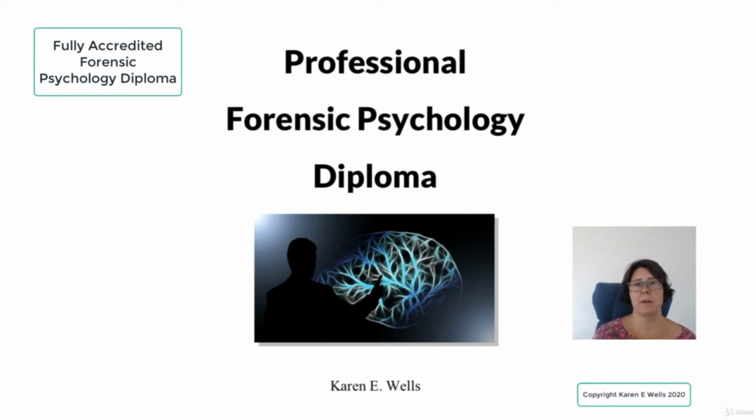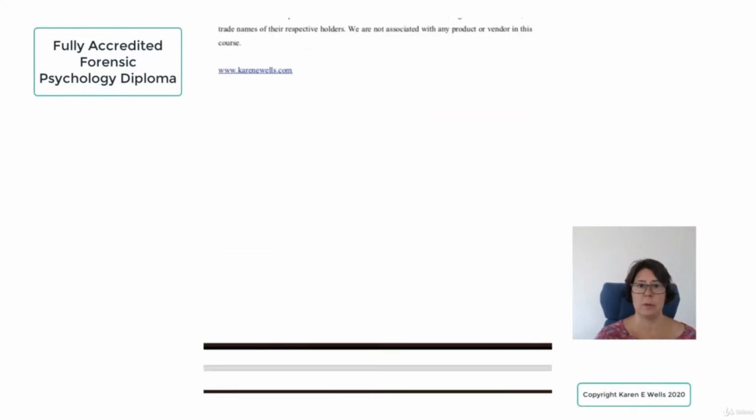Now, this course is aimed at those of you that are already psychologists, or those of you that have an interest in forensic psychology and want to bring that either for your own self-development, to learn a new skill, or to create a career as a forensic psychologist. If you're already a psychologist, you can simply add this diploma course onto your existing skills. And we've got the course fully accredited by the CTAA, which is the Complementary Therapist Accredited Association. So let's have a look at exactly what we've put in this course for you today.